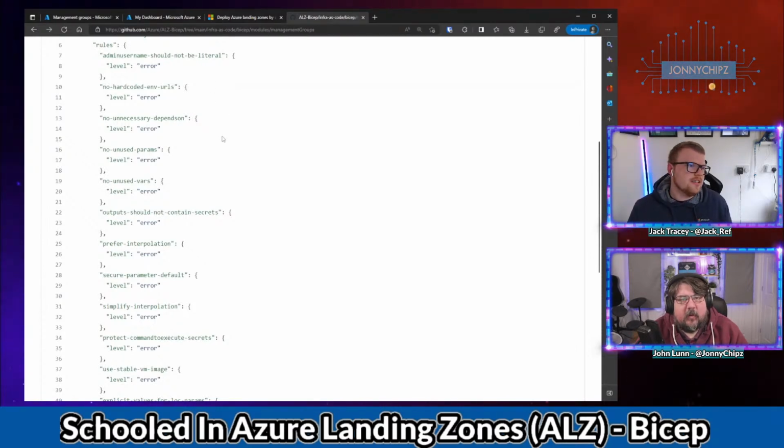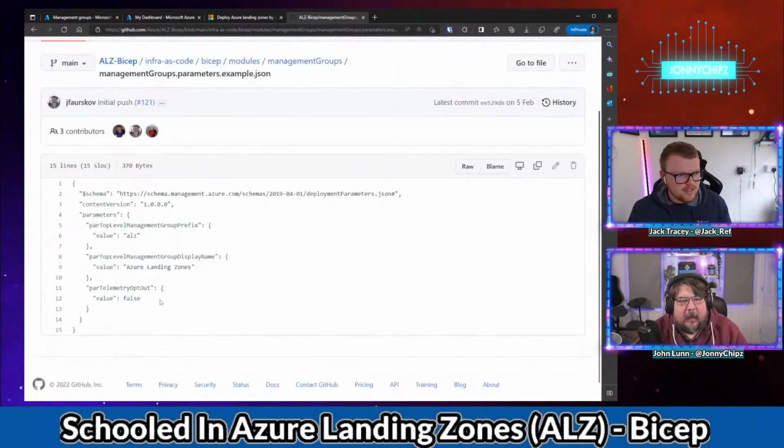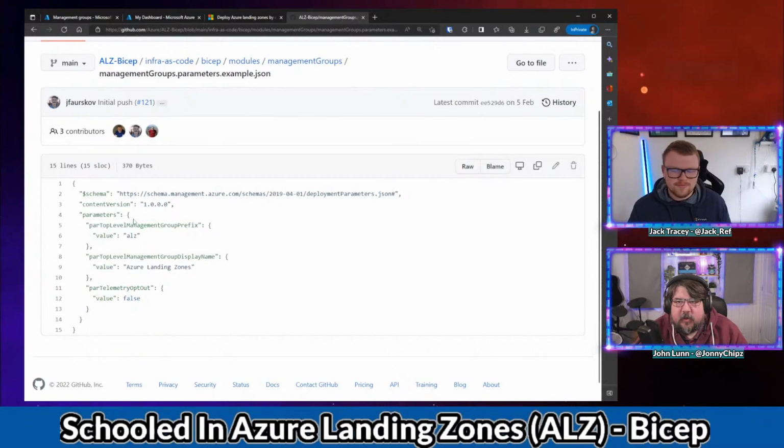Cool. Yeah, got you. And then if we were to look in this parameters file, again, this is a Bicep thing, not an ALZ Bicep thing, where we're still having to use ARM template style parameters files. But the product team are working on it, and I've had some conversations on this, and they know it's probably the easiest thing I can say, and it's something they do want to get sorted. Like you say, it's being worked on. There's lots of things that are being incremented over time, yeah.